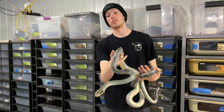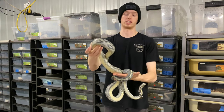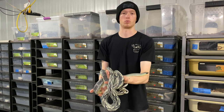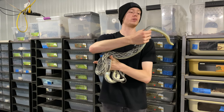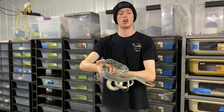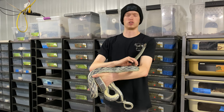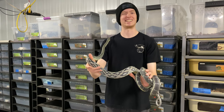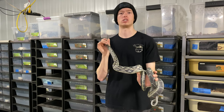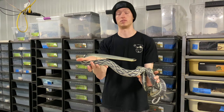So without further ado, let's talk about Vietnamese blue beauty snakes. This right here is the male of the pair of Vietnamese blue beauty snakes that Reptech keeps — hands down one of my favorite snake species. While I am primarily a lizard hobbyist, there's always a handful of snakes that really amaze me, and the blue beauties have definitely been one of them. For the longest time it seems they were seen as a cheap snake and not a lot of people were working with them, but in the past few years there are definitely more people trying to get this species bred in captivity, which is awesome.